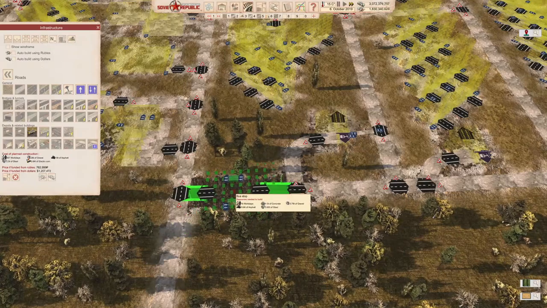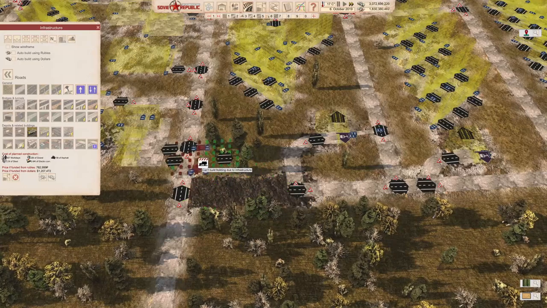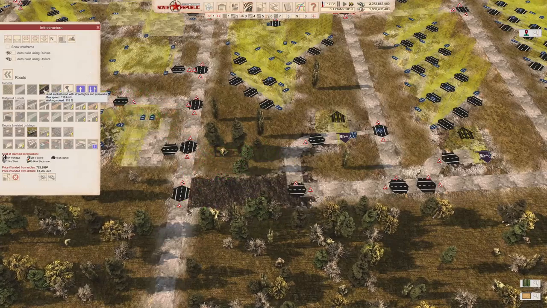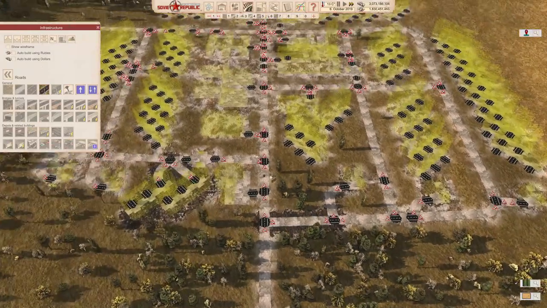Throw one in here, just... We probably don't need that. There's a bus station right there. No, let's leave it out. Let's not add more stations than we absolutely have to. But yeah, this should be fine.